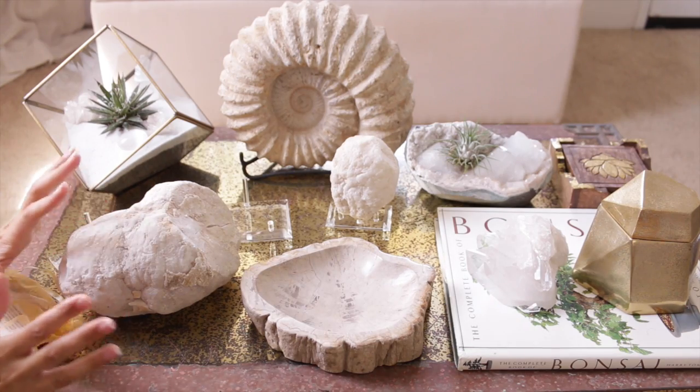And if you're a rock hound, if you're into crystals and mineral specimens and all of that, geology, all of that, it is the most exciting place to be that time of year. And Michael and I are both super passionate about it. We've been rock hounds for years. Alright guys, so I figure we'll start out here with some of the larger, chunkier items.